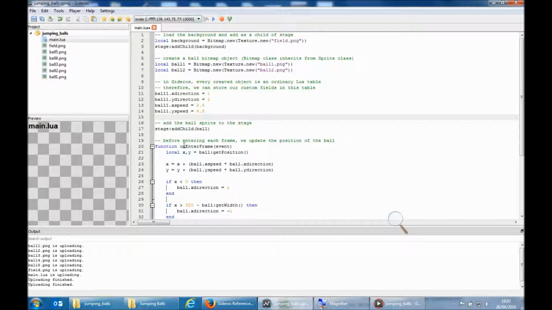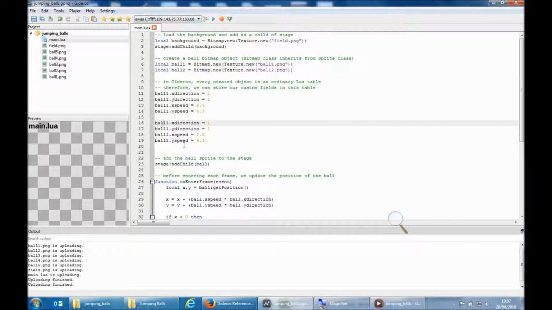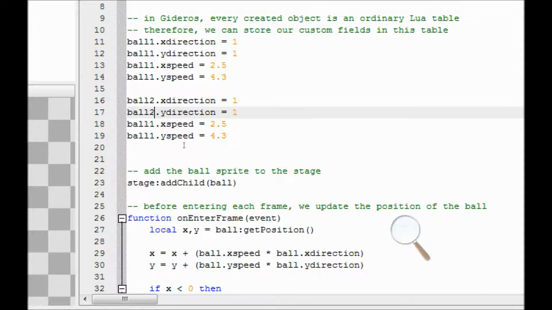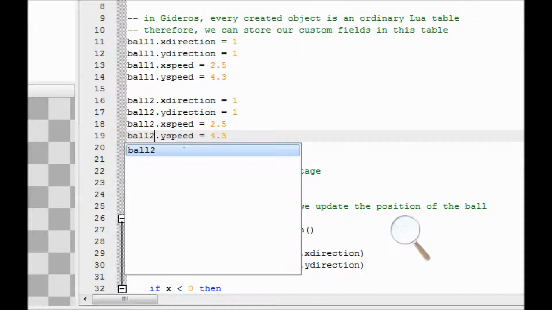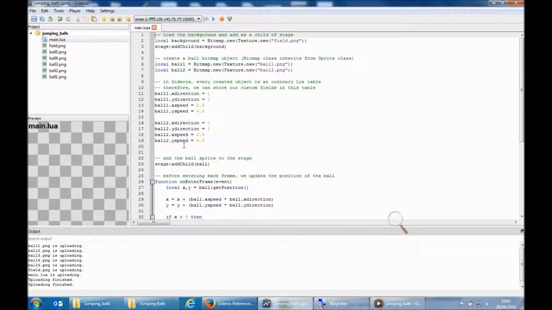Well, clearly this is not a very efficient way of doing things, and it would lead to a very verbose code in the end, because I'd have to have a lump like that, and then another lump, where I substitute ball 1 for ball 2, and I can't extrapolate this to an arbitrary number of balls. And clearly the way forward is to have some sort of data structure capable of storing more than one ball. Each ball is a bitmap and is created by the bitmap.new factory function.